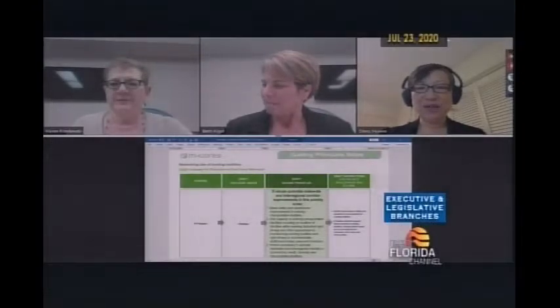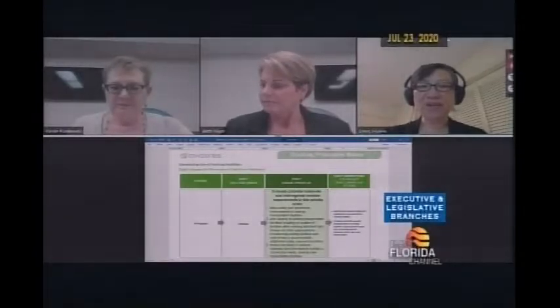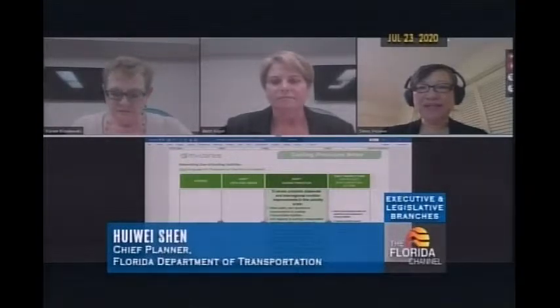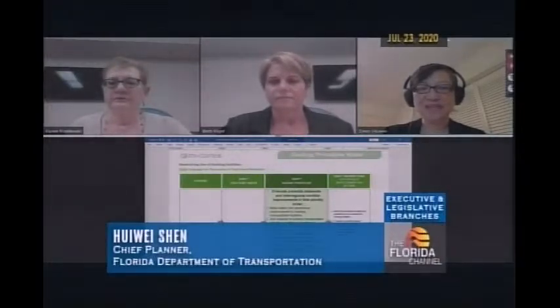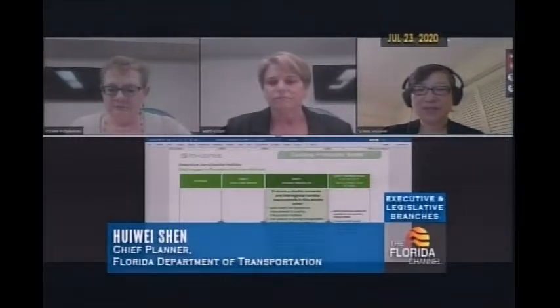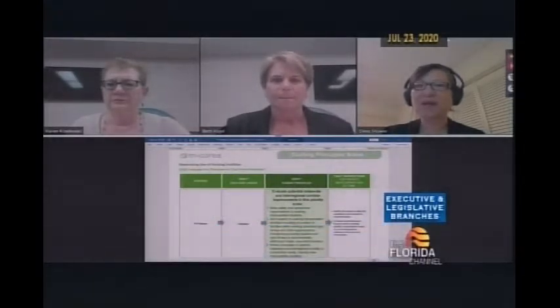Hey, Shannon, that's exactly what we're trying to do. Maybe the language is not clear. We can revise to make sure it's explicit. We want to evaluate potential improvements in this priority order. So first is make safety and operational improvements. And the second is add capacity or improve existing. And then the third step is, after these first two steps have been considered, then where it's necessary, we'll address statewide and interregional mobility and other needs through the development of new transportation facilities. So that's exactly what we're trying to convey. But if the language is not clear, we need to modify.